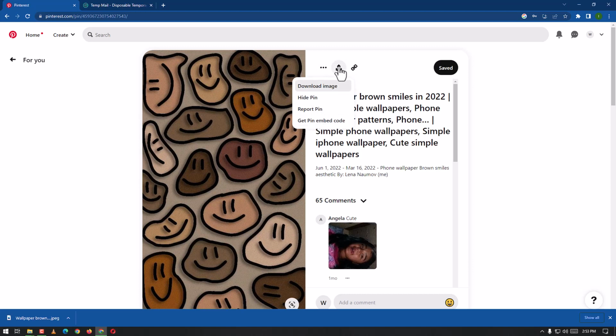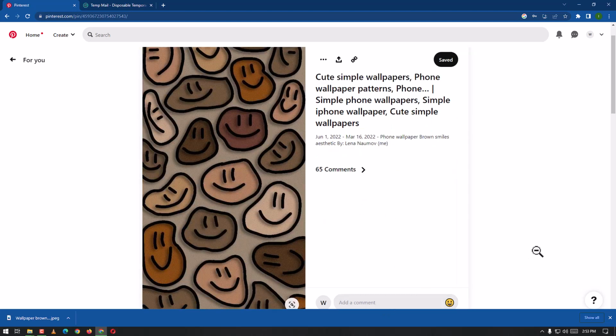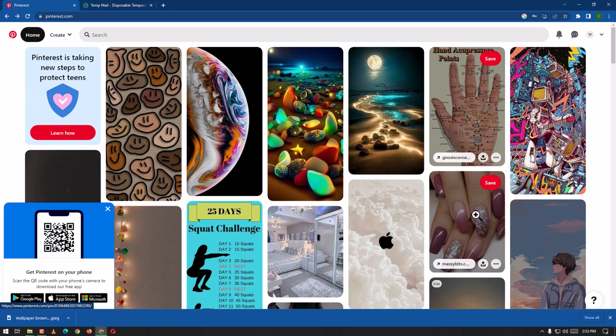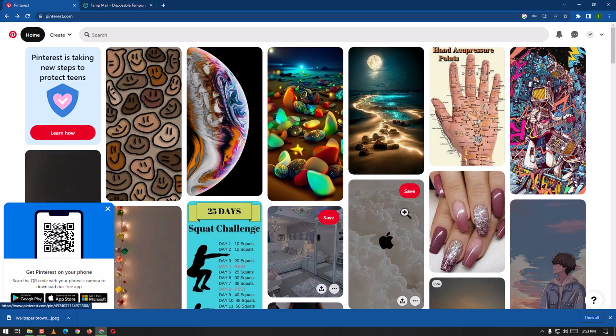From this point we can share this. From this point we can share its link with others. We can comment here. We can read other comments, and we can comment here. So it was all about the pin. We are going back. Likewise, it has all the categories we can use.